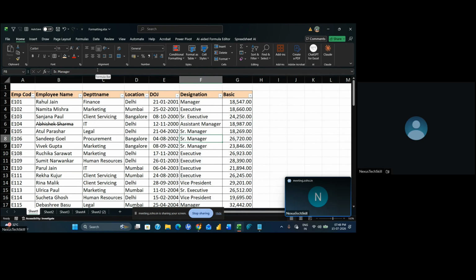Even if I have 10 years of experience, and a second person has 5 years or 2 years of experience, he is more competent compared to me because he has the skill of shortcut keys and typing. So they will consider him over me. Even though I have 10 years of experience, I'm totally depending on the mouse. They won't select based on your experience. They want spot reports. So shortcut keys play a very important role, right?